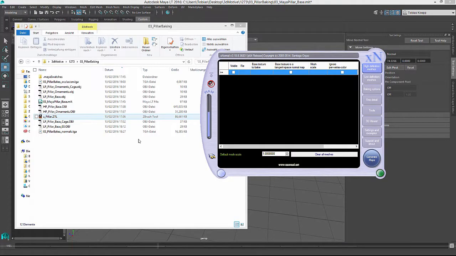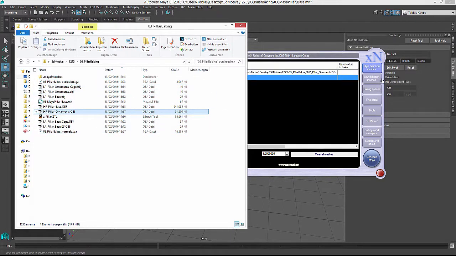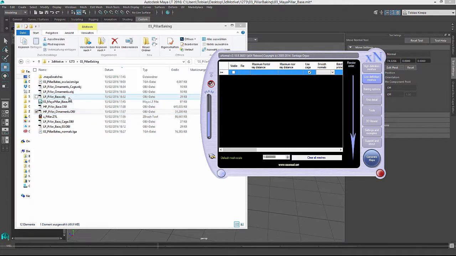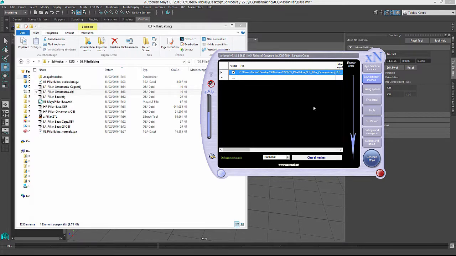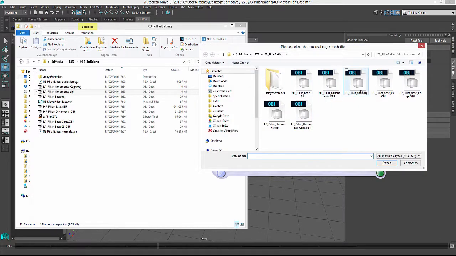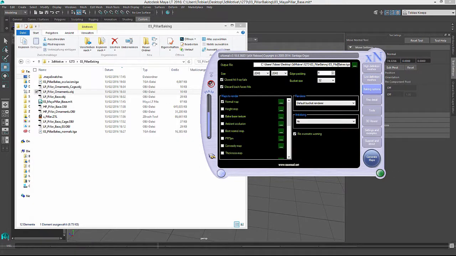So we're going to do the same thing. I'm going to take the high poly ornaments. Then I'm going to add the low poly ornaments together with their cage. I'm calling this pillar ornament bakes.